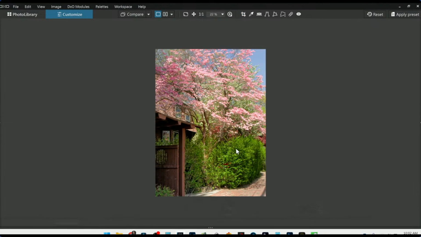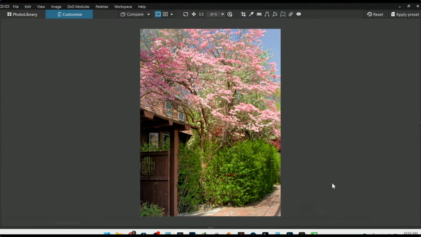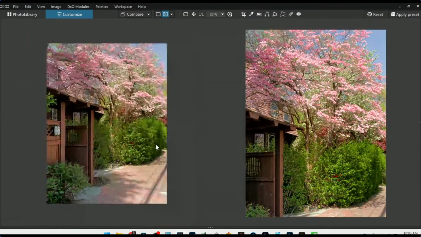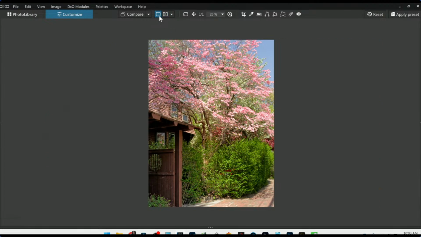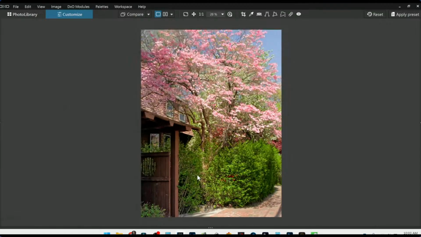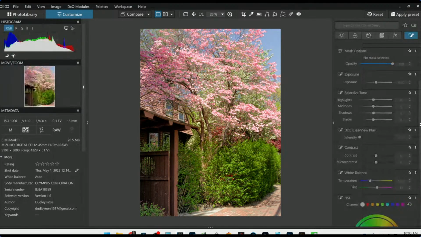That would be the only thing I would change compositionally, because this part of the door is a little distracting versus I think this composition works a little better. Okay, that looks good. Let's go to the next one.